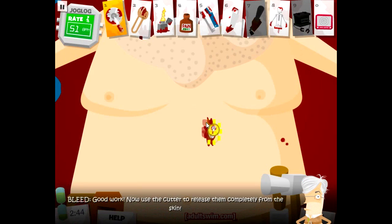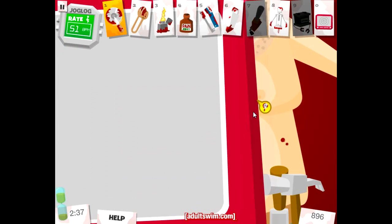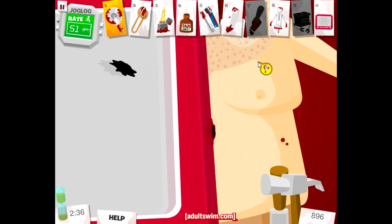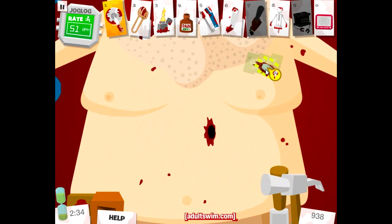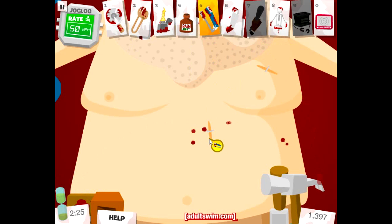Oh, son of a gun. Sorry, homie. Take this bad boy right out. All right. You're welcome. Let's go ahead and do this. Pull this bad boy right out. Ah, there it is right here. Perfect. Combo times 3. Take that out. Take this bad boy out. Staple these bad boys together. Everything is a bad boy, apparently. There we go. Perfect.